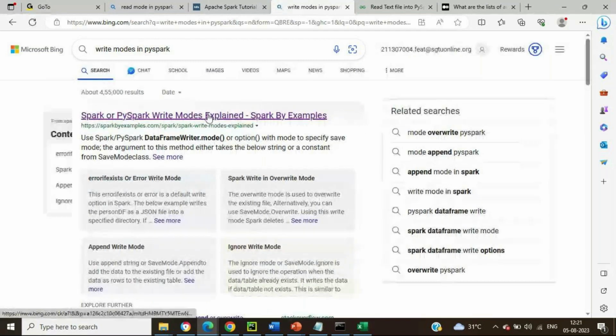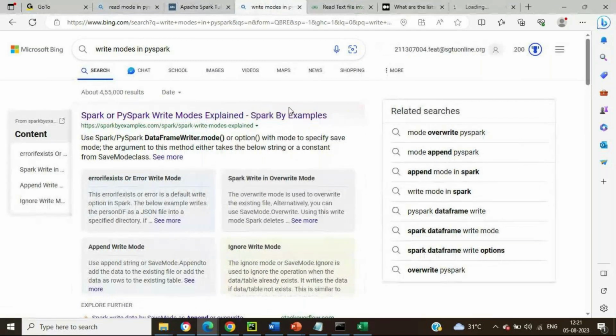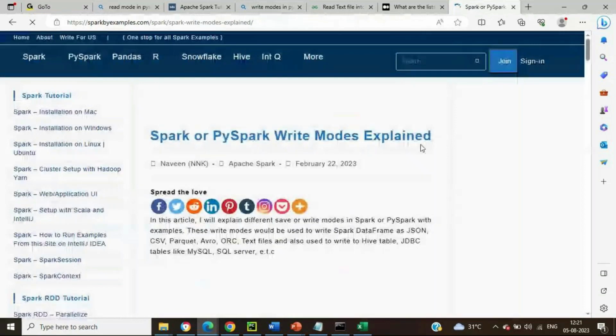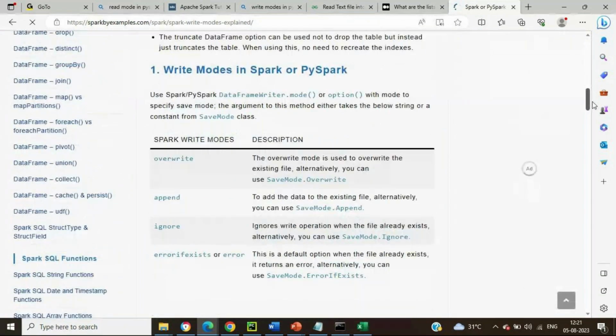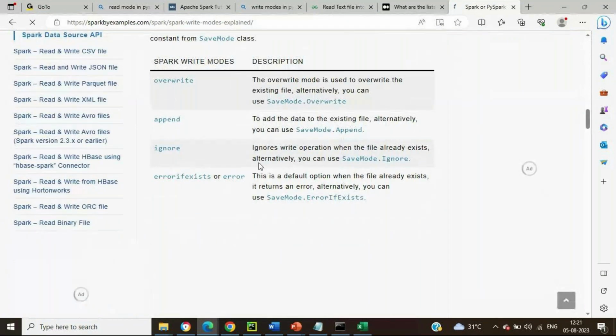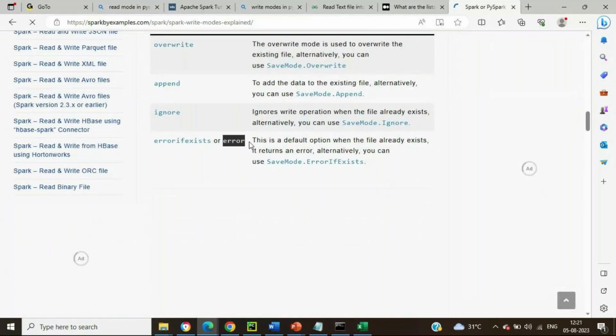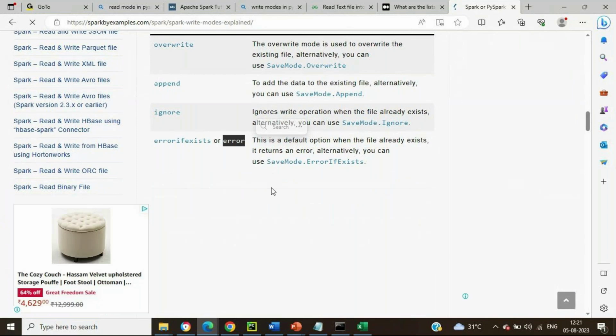So, Spark by Examples, write modes. Inside the write modes, we are having error, that is, error if exists or error. So that is with respect to the write mode.